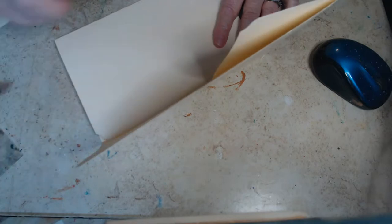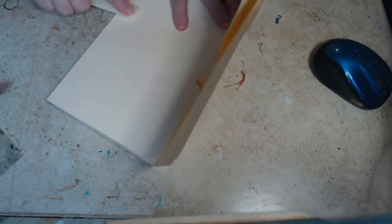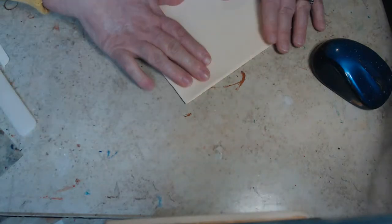And that's not going to fold into the inside. Actually, I may have to. Yeah, I'm going to have to trim that, aren't I? Trim off that thing there. Right there. Yeah, that's going to have to be trimmed off. Let us trim that off. And then that'll go down just like we need it. It's a little crooked, but it'll be okay. And now we have a folio.